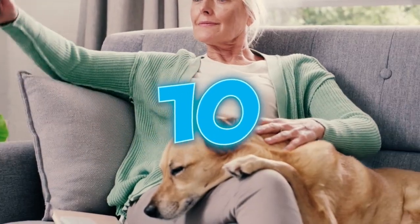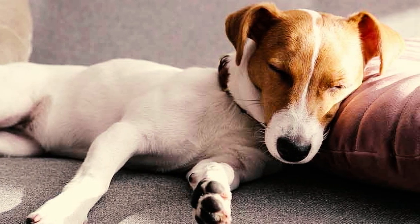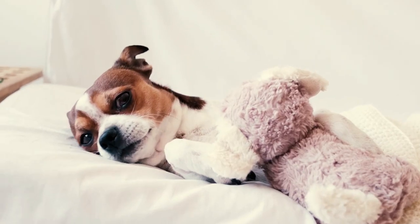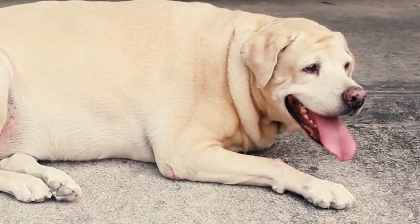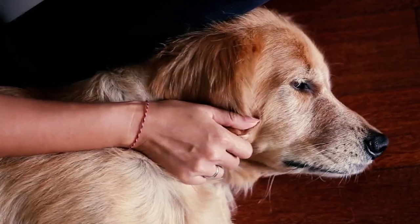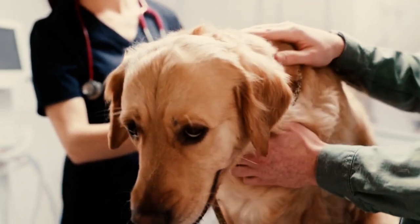Number 10: The head and neck raised. This pose features your dog sleeping with their neck raised and their head elegantly propped up on a dog bed or cushion. But this sleeping style can indicate some breathing difficulties in your pooch. So keep an eye out for signs like rapid breathing, noisy wheezing, or reduced energy. If such concerning symptoms arise, reach out to your vet ASAP.